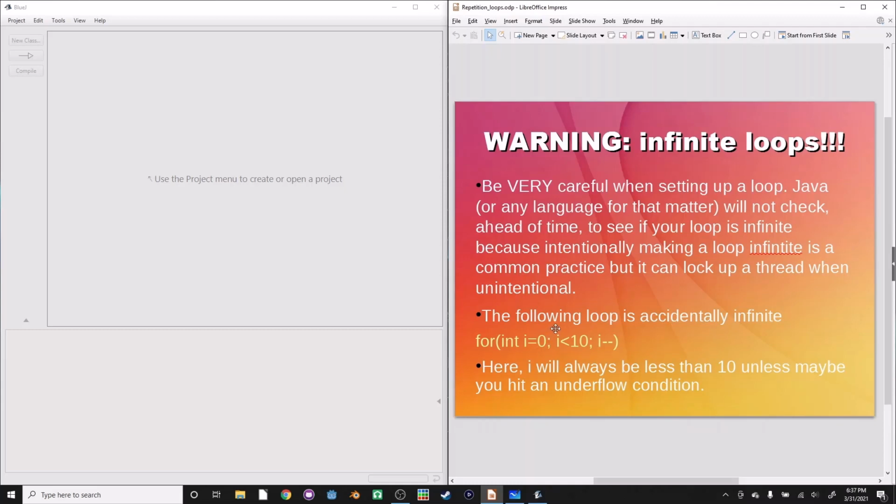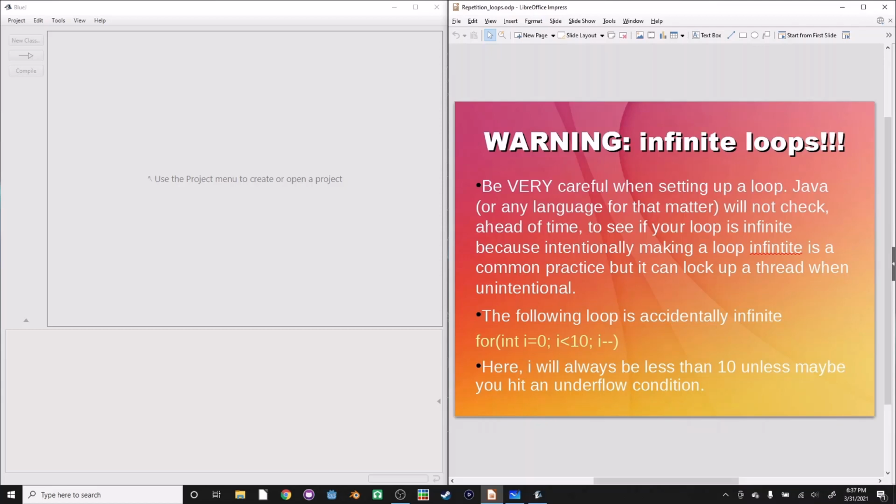And then we put a semicolon there. And then we're going to check to see if it's less than 10. This is our condition. And just like for the if statements, their conditions can be as complex as you need them to be. If I is less than 10, we're going to execute the code. We're actually going to go into the for loop, execute a bunch of code. When we're done, we're going to, in this case, reduce I by 1 and then check again.